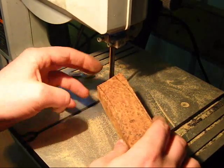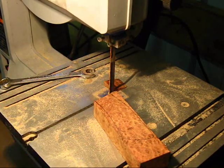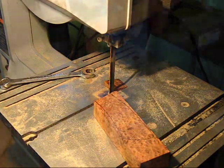Alright, so I've trimmed that off. It's not exactly straight, that's not a big problem. Just going to take it over the grinder and sand off that front face and make it nice and flat, and then we'll proceed with laying out the tang.